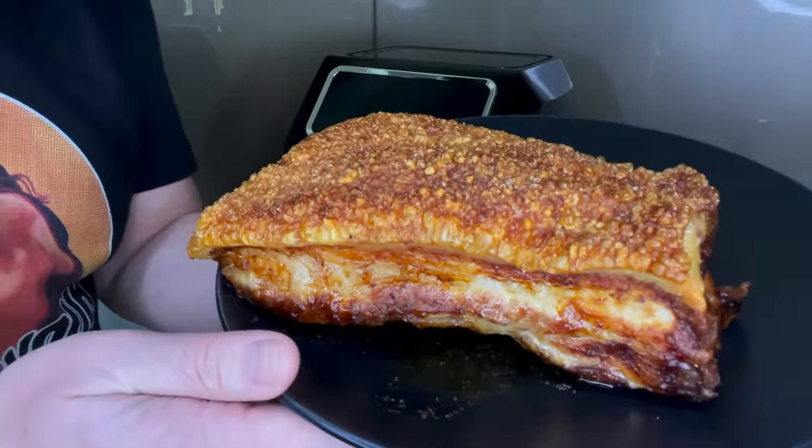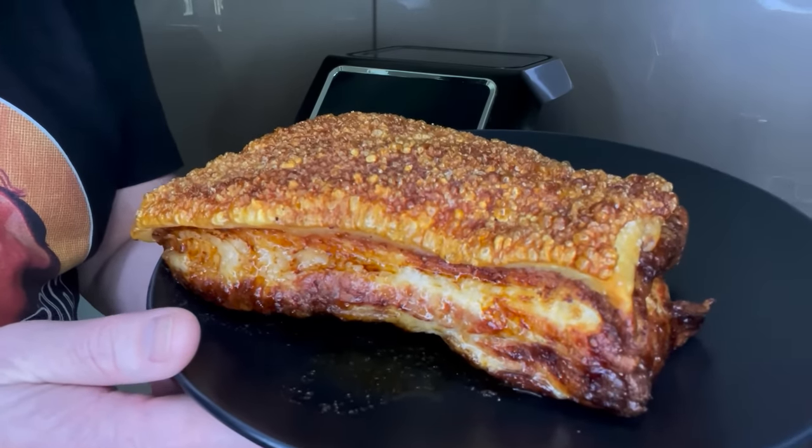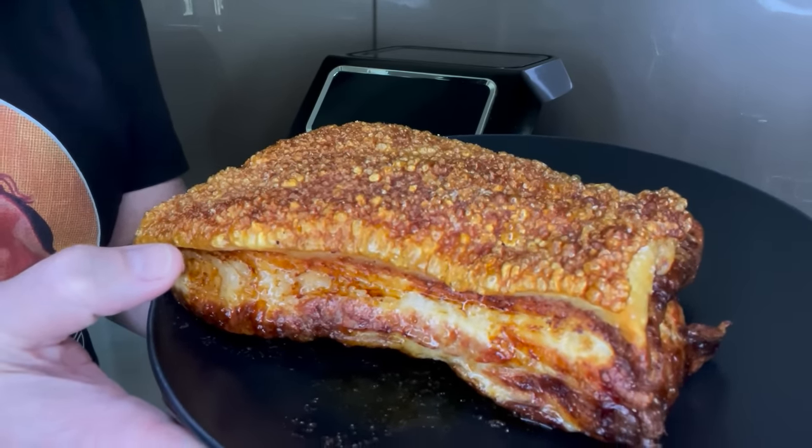Okay, now I'm going to take this to my mum's house, and we're gonna eat this for dinner.